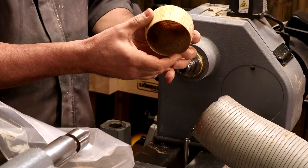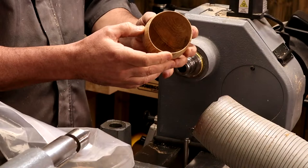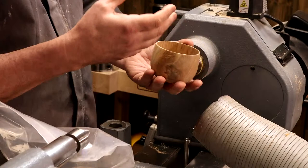That's what we're trying to aim for, nice and thin, because what I want from this piece is for it to move. So this was turned this morning.